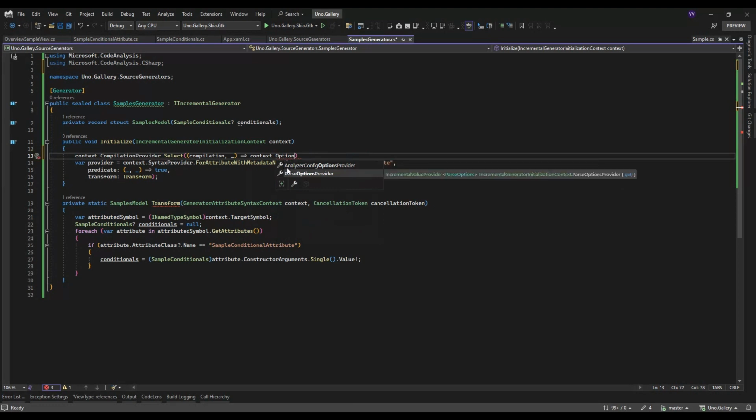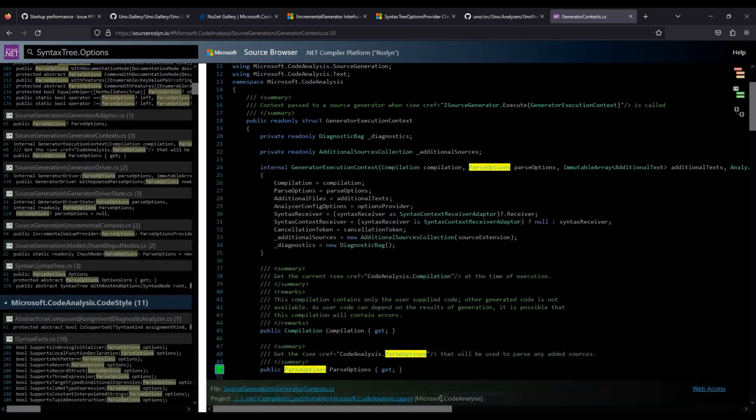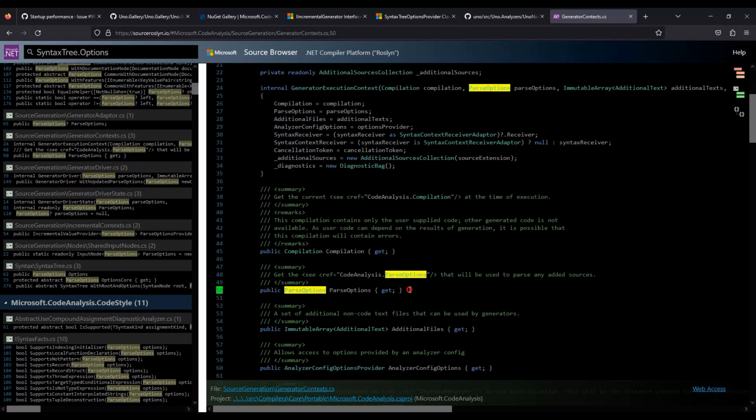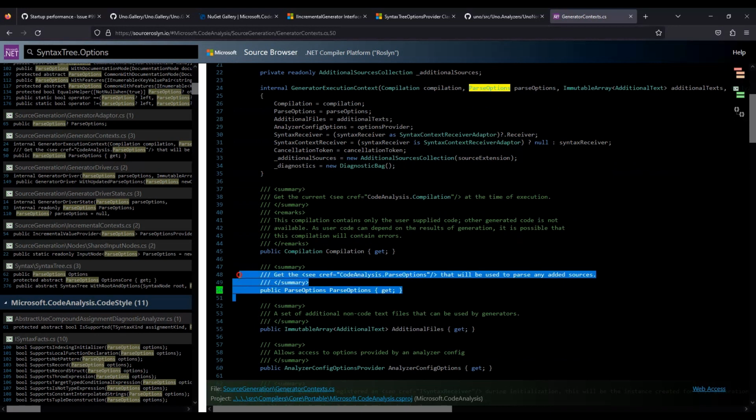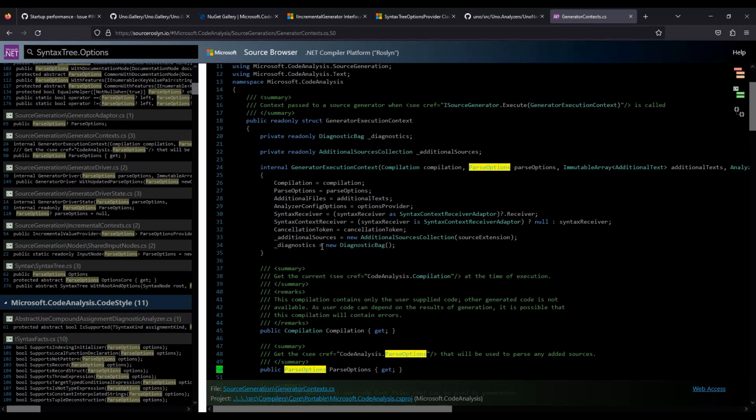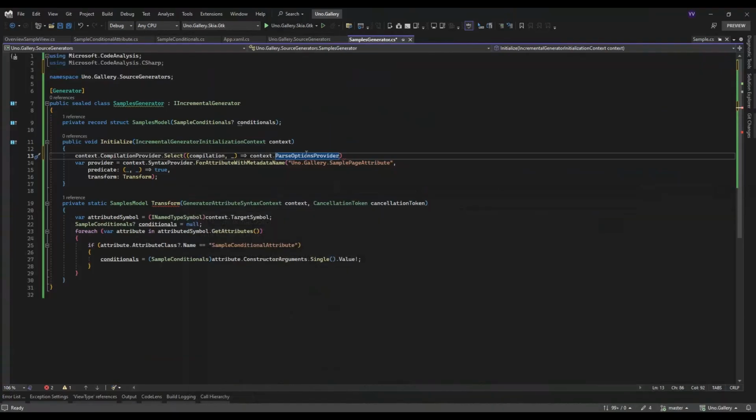Let's check. Okay, no, it is there, but it is not this API exactly. So this API looks like the old generators, not incremental one, but it's quite similar, except that it is now an incremental value provider instead of just the parse options directly. So that's what I'm looking at.